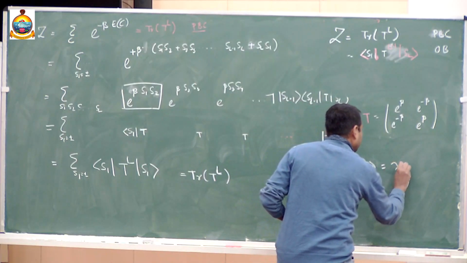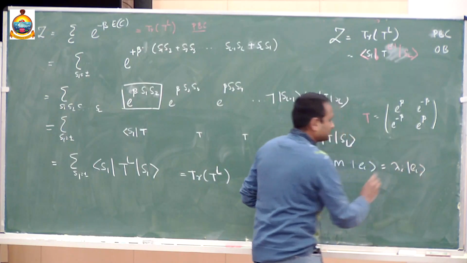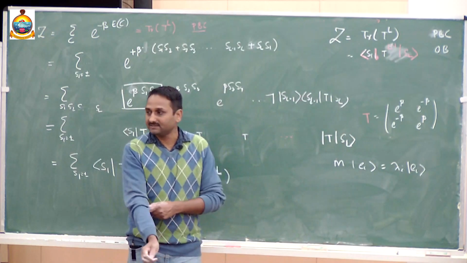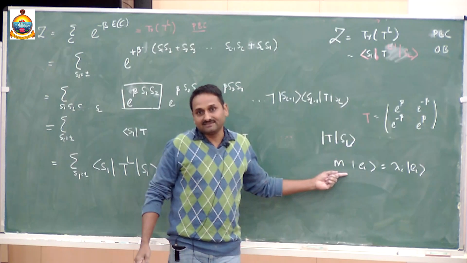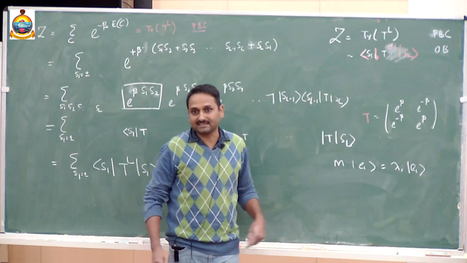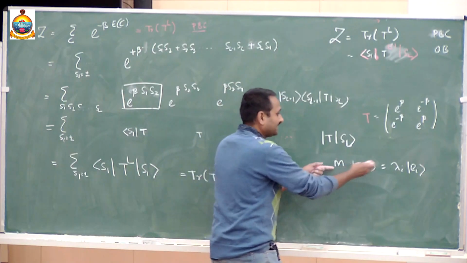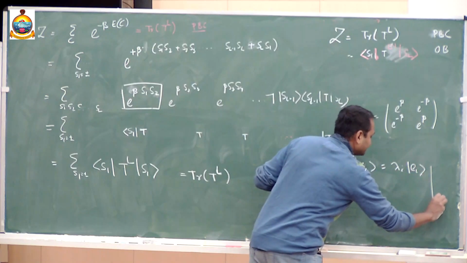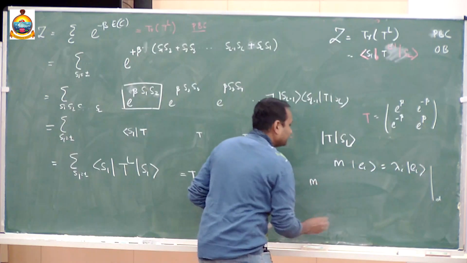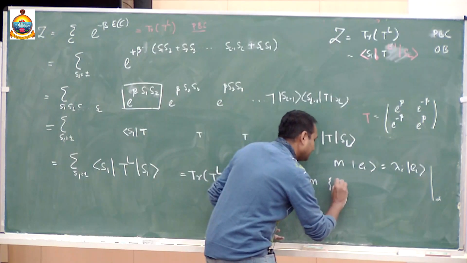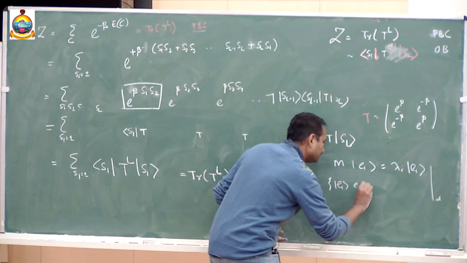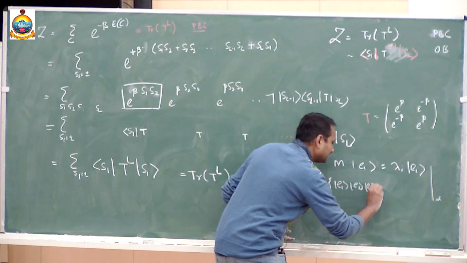equals lambda_i e_i, right? Whatever the dimension. Okay, so this is your matrix, the same equation. How many equations are there? Whatever the dimension of the matrix, that many equations are there. Because there are d such equations, you can write it as M times all of them, e1, e2, e3, like that.